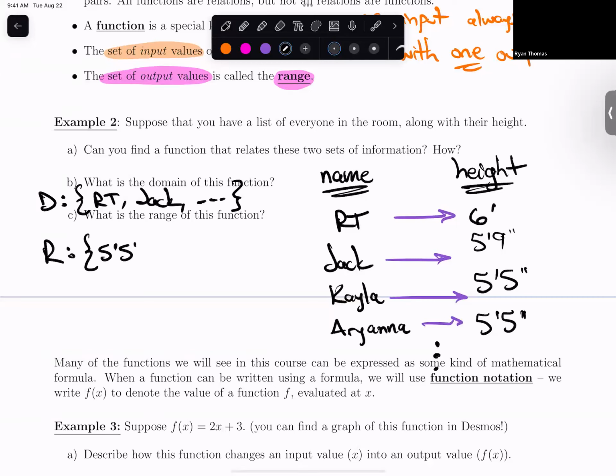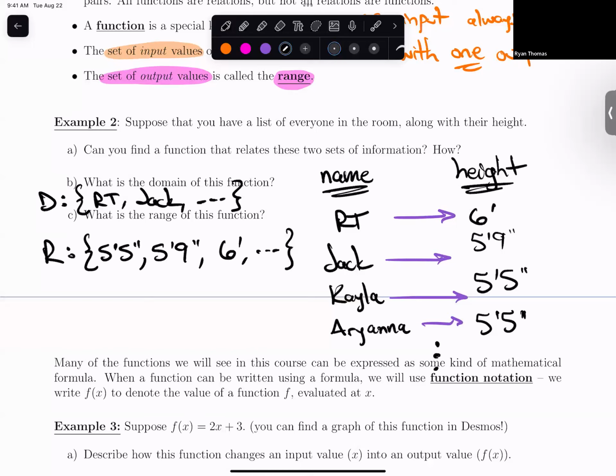For the sake of doing it, just because I can't help myself, I'm going to write them in order, and whatever other numbers we need in there to describe everybody in the room, right? And again, the other way around doesn't work, because the other way around, you're probably going to get multiple people answering to having the same height, right? Because that's not unique the way that names are. Okay. Questions about that?